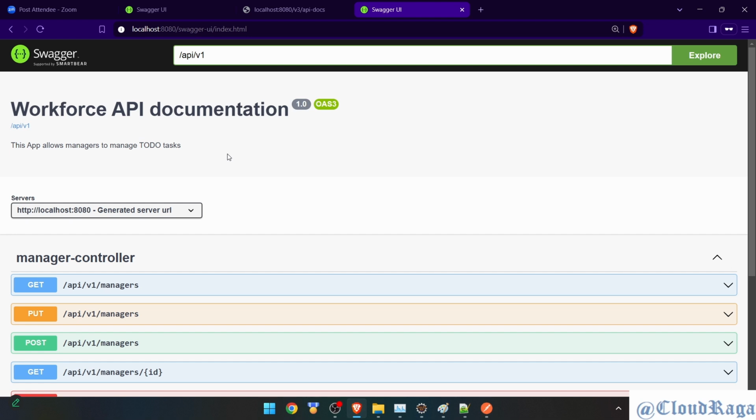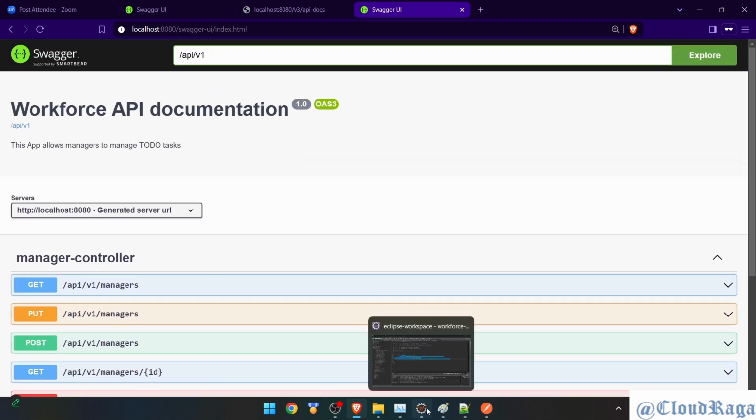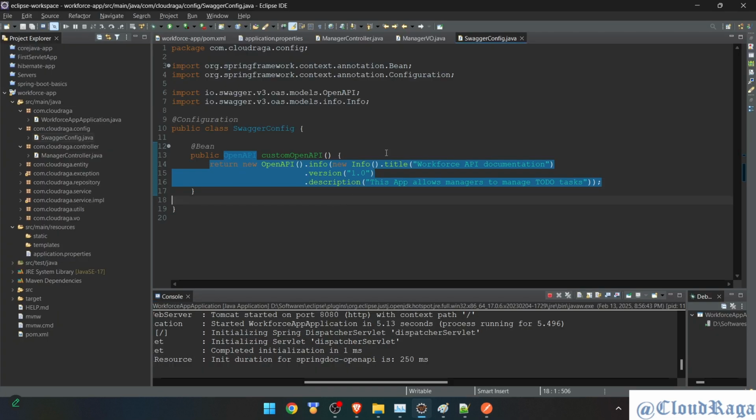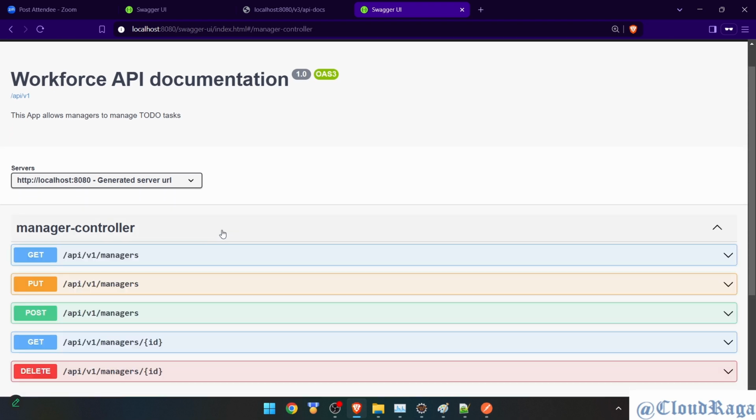Okay, that's done. You can also add some more configuration at top of your class where you think that I need some more information. So that can be also done. There we are. So if you want, you can add some configuration or not configuration, but some more information about this controller.